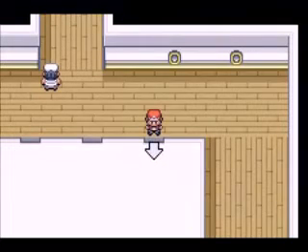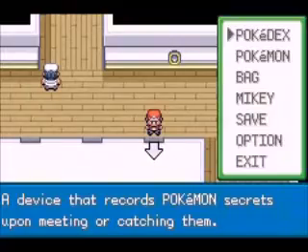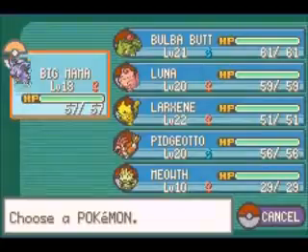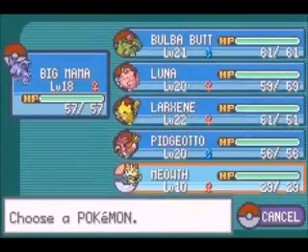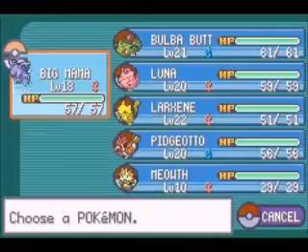In the last episode, we explored Vermilion City and began our journey here on the SS Anne, which is docked just outside. And in this episode, we will be exploring the rest of the SS Anne while leveling our Pokemon up to more respectable levels. One Pokemon in particular in dire need of a level up is Big Mama, as you can see. Everyone else is in the 20s except Meowth because no one cares about Meowth.